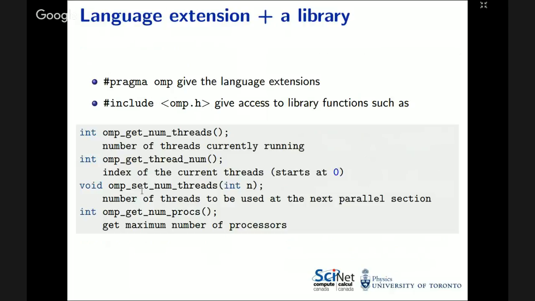It's not a very good idea because now your code will only run on 8 cores, and now you get a 12 core machine and your code was compiled. You said to use 8 and I have to change your code. So it's rarely a good idea, but it's there. And you can get the number of processors too. So rather than trusting OMP_NUM_THREADS, you can sort of query what the potentials of your machine are.